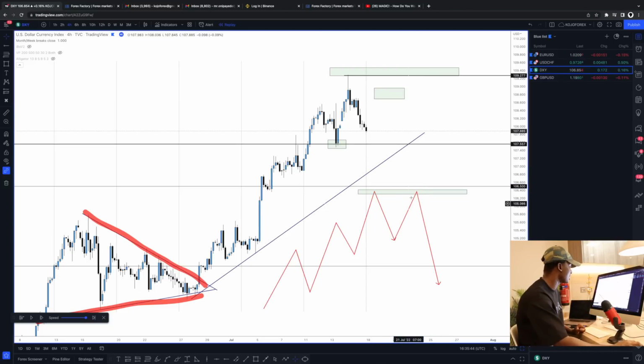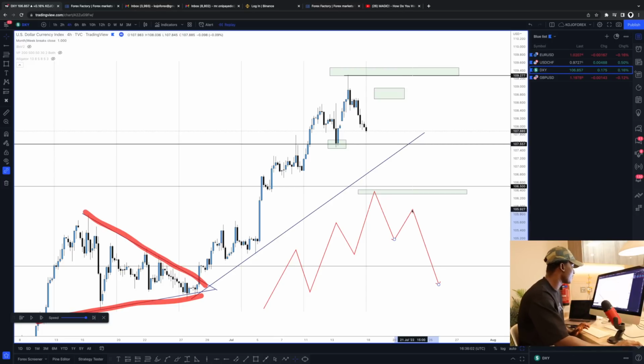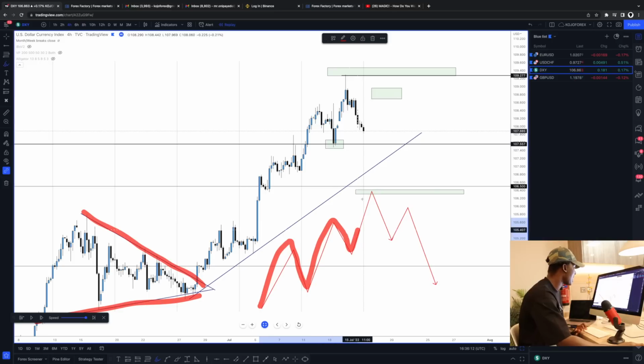Then the second characteristic is that rather than coming all the way up to create this equal high, the market will now create a lower high, right? So you could perfectly measure that lower high using retracement. It could be the 61.8 retracement, 78.6, or even the 50% retracement, right? So if you have a 50% retracement, it means that for that market formation alone, the market was not able to supersede the previous highs that it has been creating, right? So you can see it's been creating rising highs. But getting onto this point, instead of creating a continuous rising high, which I'll use this dotted point to signify, it couldn't create those rising highs, but hits a particular retracement level and then starts to sink all the way down.